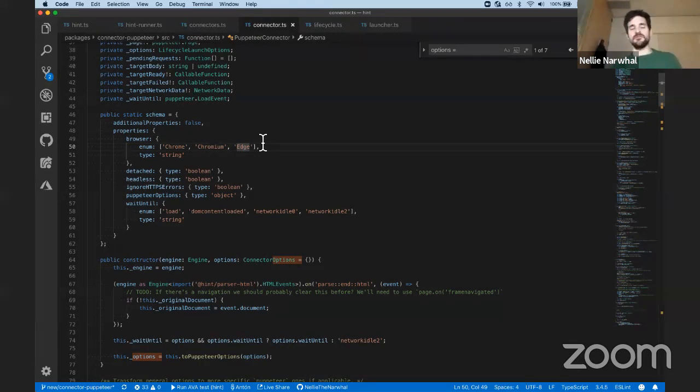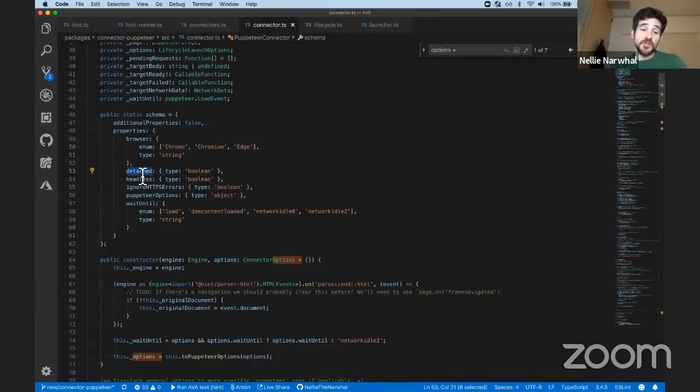We can go through it again if you want, but if not, it just accepts the browser, and then it's going to search in well-known folders depending on your platform, and then return the executable if it finds it. And if you don't pass a browser, then it's going to use a default one. I think that the priority starts with, I don't know if it was Chrome or Chromium, but anyways.